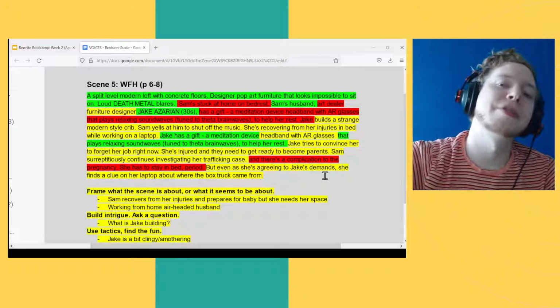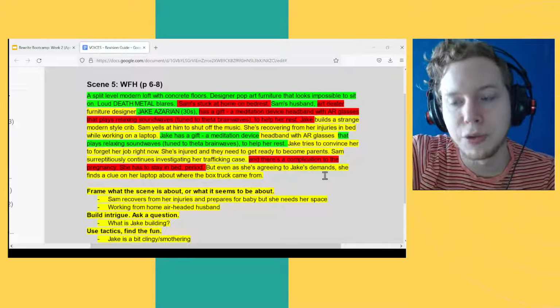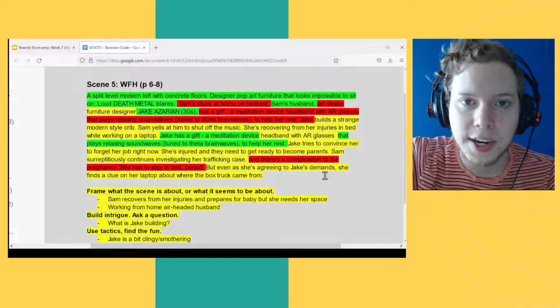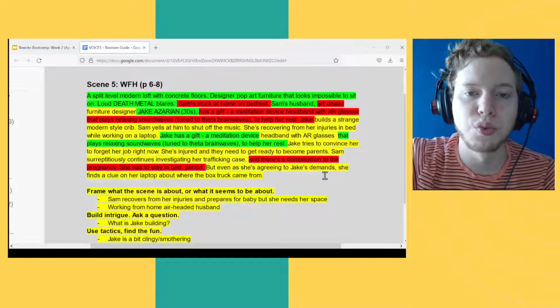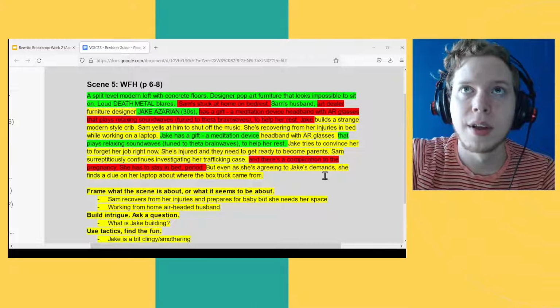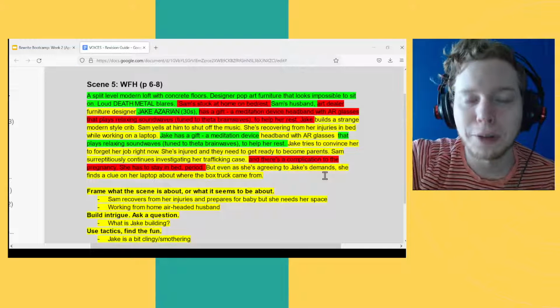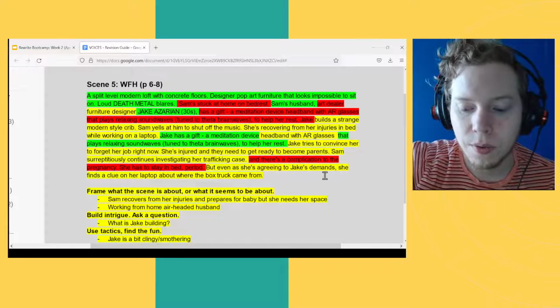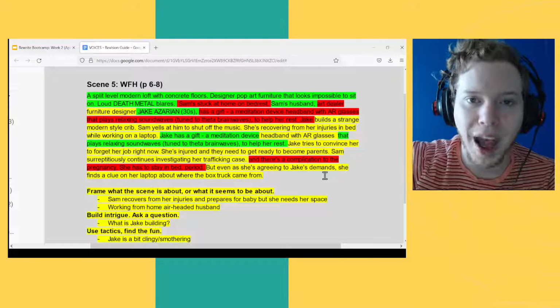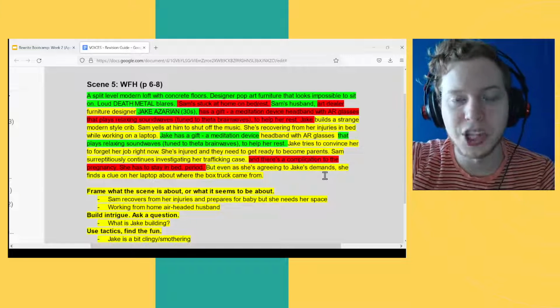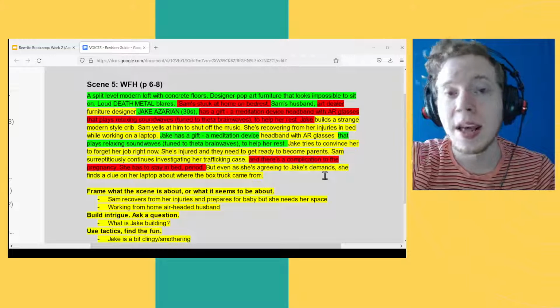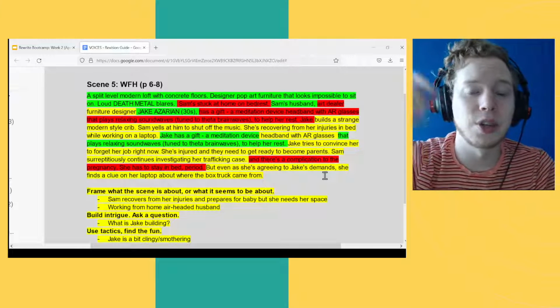But that should not be your default approach, and you should always leave room to be connecting scenes in a new way. Even if it's the same stuff happening in the scene, your default approach should be writing it fresh on its own rather than copying and pasting way too much over from your previous draft. But then again, sometimes it's just fine and you can just keep stuff from before.